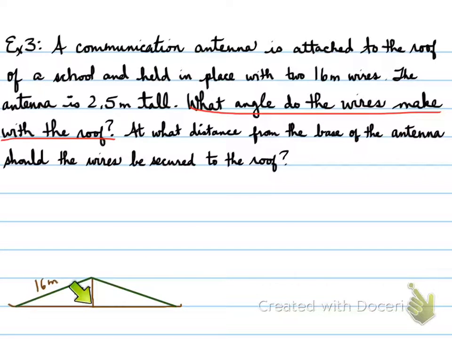Let's look here. The 2.5-meter antenna attached to a roof with 16-meter wires on each side. We need to know what angle the wires make with the roof. This is our wire. This is the angle that the wire makes with the antenna. Down here is the angle that the wire makes with the roof. Logically, we need to find the angle that the wire makes with the roof. We have the angle that the wire makes with the roof. We have a 16-meter wire. That is the hypotenuse because the antenna makes a 90-degree angle with the roof. So 2.5 meters is opposite the marked angle. 16 meters is the hypotenuse. What uses opposite and hypotenuse? That's right, folks. Sine.